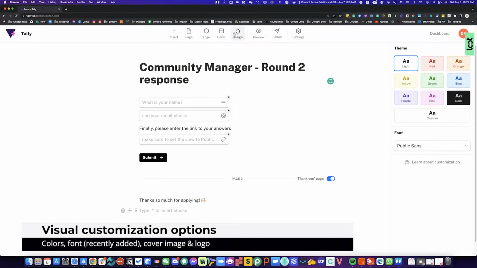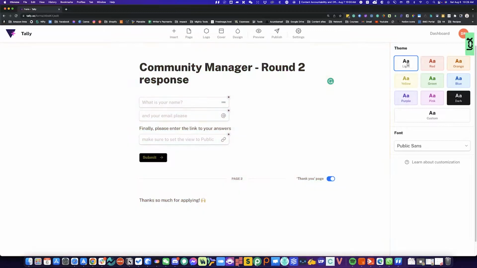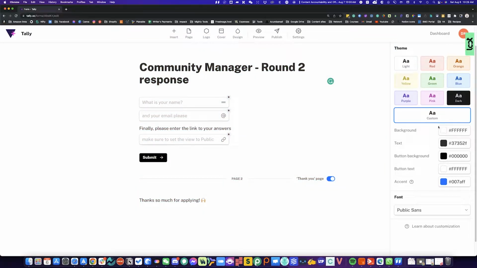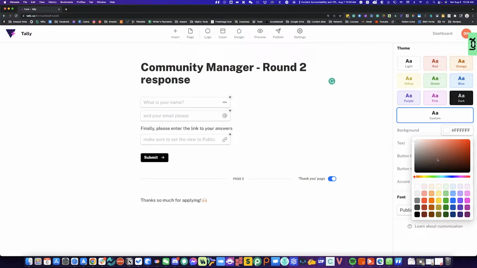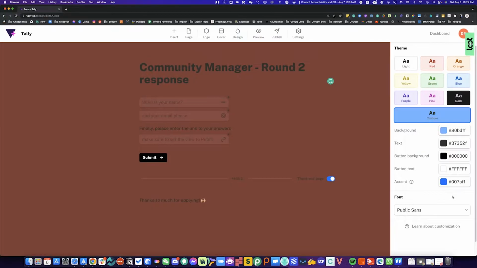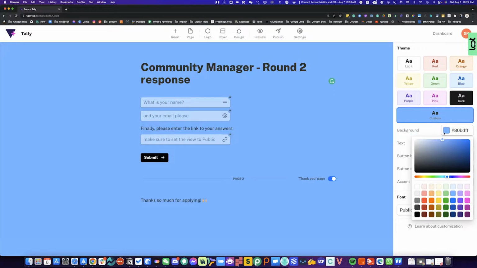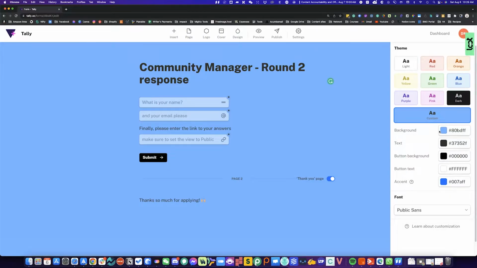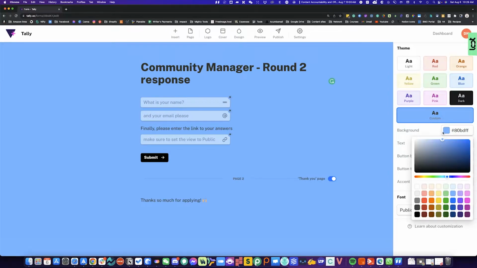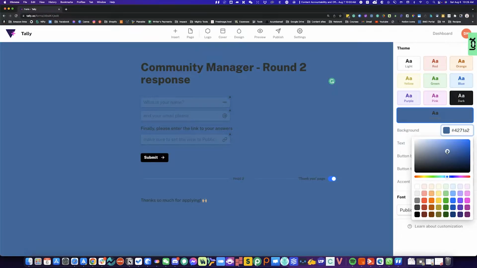Yeah, and then you can customize the design. They have some pretty decent templates here, or you can add your own as well, of course. I like that as soon as you click on the background here, there's a color palette for you to adjust. It's a small thing, but actually not a lot of tools do this, and it saves a lot of time, to be honest.